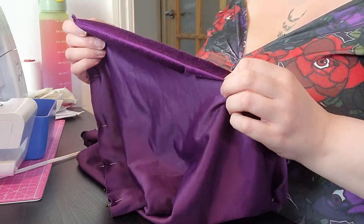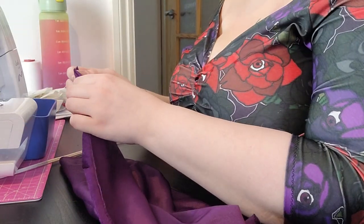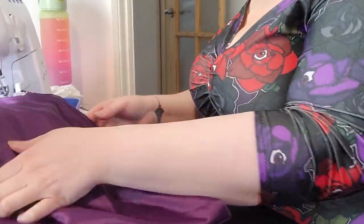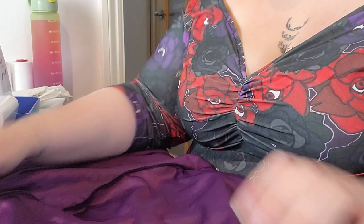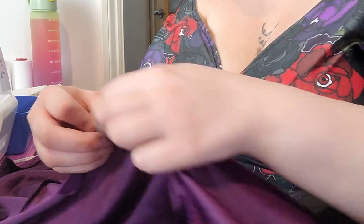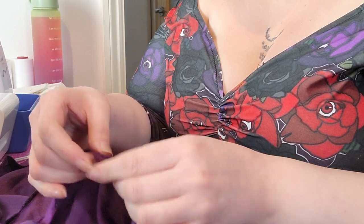So I've been very careful to make sure I've put the right pieces together, because there is a front and a back to this, and they are considerably different. So I have joined them along the centre seam, and now I'm going to put the two pieces together, because this cowl is self-lined. Matching the notches, so we've got single notches one side and double notches the other. So I'm going to match the single notches and pin that together, and then sew along those sides, and then the short ends will stay open.